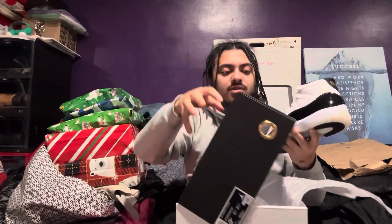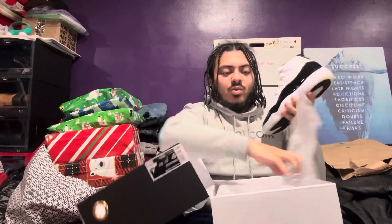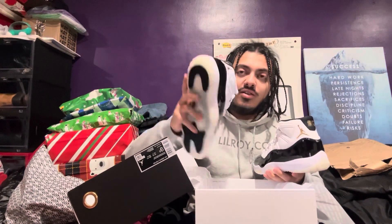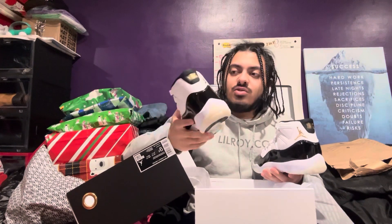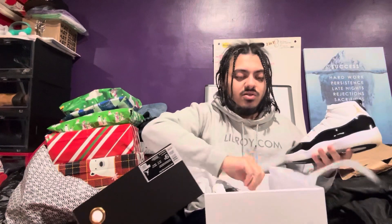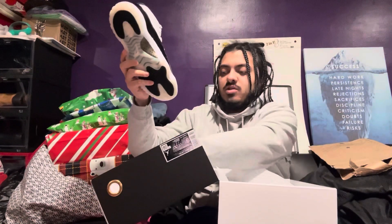Let's get right to the shoe. Voila — that's a good, clean shoe. One thing — the reason why I was back and forth with this shoe: I do have things I don't like. With the DMPs, they would have come with a dog tag. They did not give us a dog tag with these, which is pretty trash and that's whack. Like, if you're going to make a reimagined different version, give us the original or at least something we want. They gave us the DMP 6s a couple years ago and those came with a gold dog tag. The originals come with a gold dog tag as well, but they let us down with this.